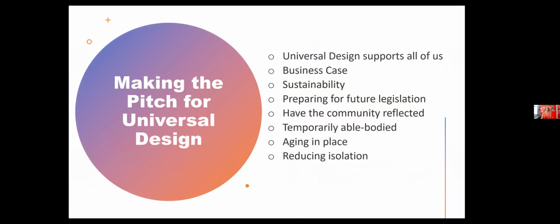So very quickly, making my pitch for universal design, aside from the fact that we can create spaces and products that are absolutely beautiful and functional, we think about how it supports all of us, whether that's today or tomorrow. We never know what's going to happen to our health, whether we're in an accident, or whether our needs change, or whether we have needs that are similar to those who identify as having a disability, but even if we don't identify that way ourselves.